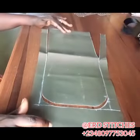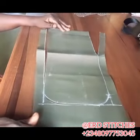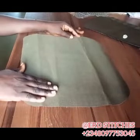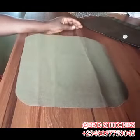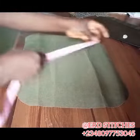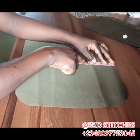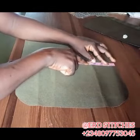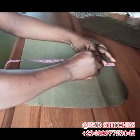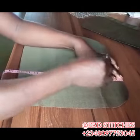So this is what I have after cutting it out. So I'm going to keep it aside. So now for my front leather, from here I will come down by 3 inches. Or I'm taking 3.5 inches. I'm coming down by 3.5 inches.